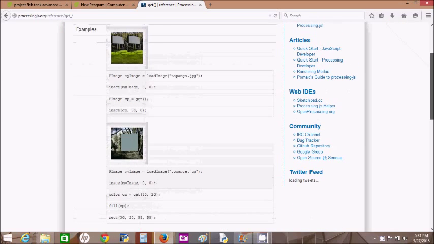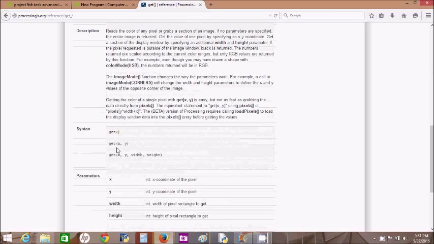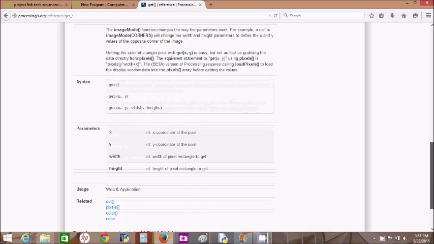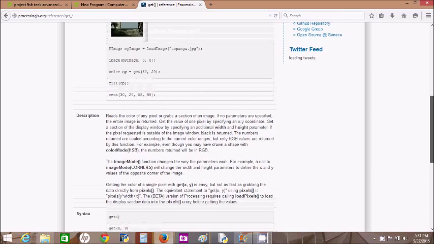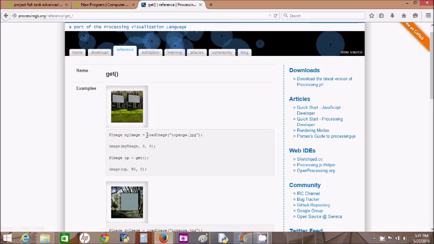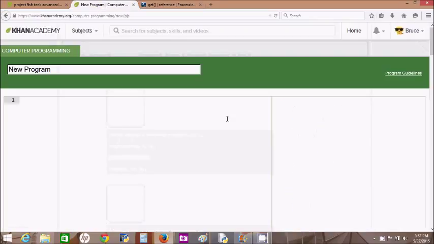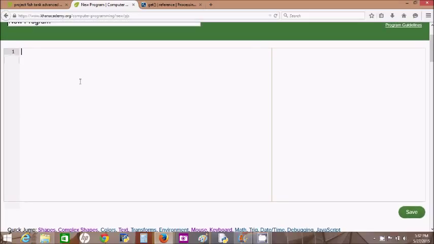And essentially, what it's telling you is you specify x and y and width and height, and it's going to return a set of pixels the image knows how to use. I believe that it returns a PImage object. So first, let's go and just set up our rock flicking things.